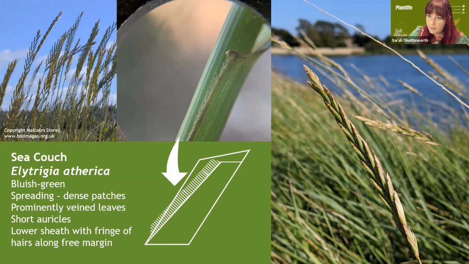And that's, again, going back to that terminology, the fact that it's quite glaucous. So it's more a bluish green than that of common couch. But also have a look at this fringing. Now it's like being at a line dance club here with the fringing going on. This is the leaf sheath, and it has this classic bit of fringing here that I've just used a hand lens to look at. But that is a hugely distinctive feature about this grass. So if you've ever got something that you think could be sea couch, have a look at those edges of the leaf sheath here, and if it's got some fringing, you know what you've got.